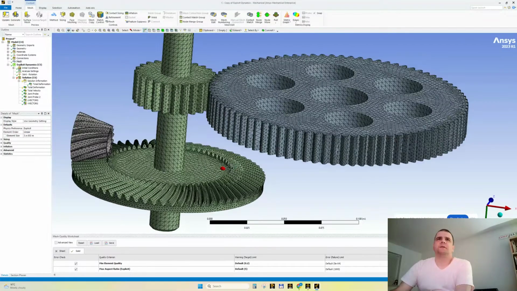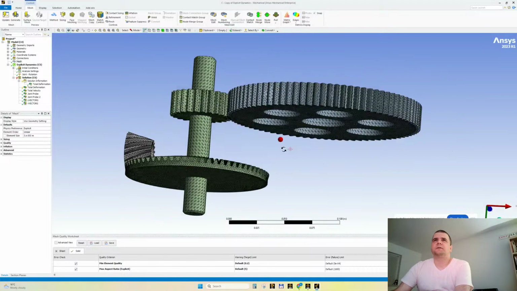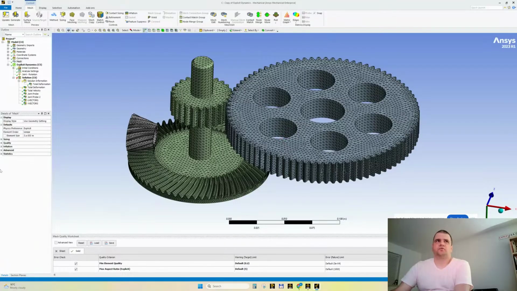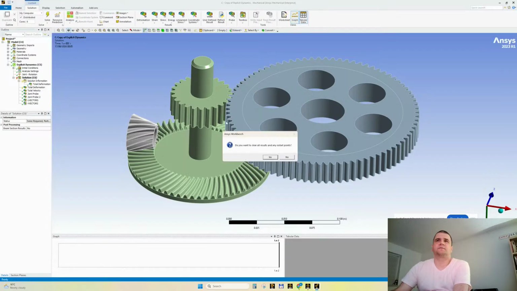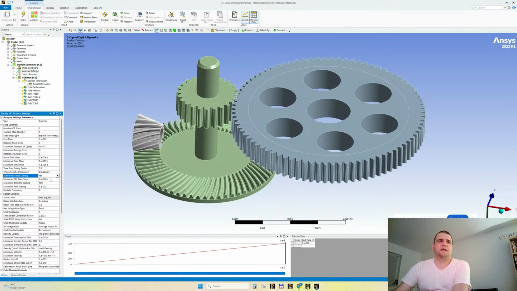What should I do? I'm thinking about making a sphere of influence here and a sphere of influence here. So we have 62,000 nodes. All right, 4.5 hours of solving. Let's go here with the mass scaling, 1e-7. Save and solve.